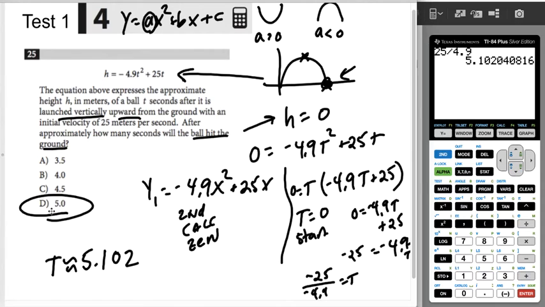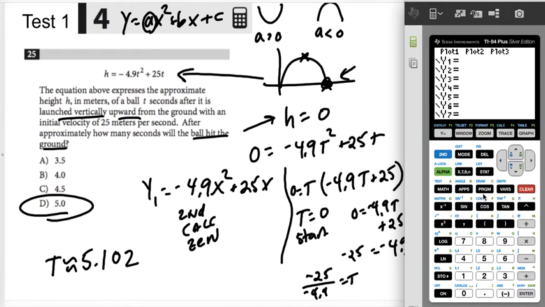And that's it. Again, you could also second calc 0. So just to show you, if I had chosen to put this in my calculator as negative 4.9 x squared plus 25x, and then I can zoom 6, it's a parabola, and this would be the 0 I'd want. So I do second calc 0, which is 2, and then I'm going to scroll over. I want to stay to the left of the 0, so I see those y values going up, up, up, and now they're starting to come down.